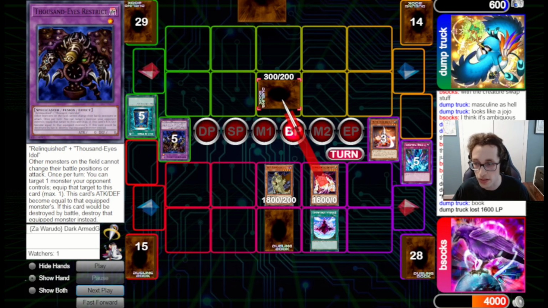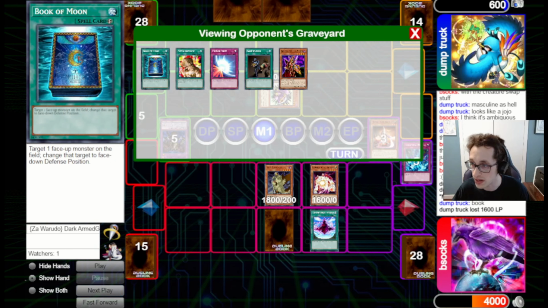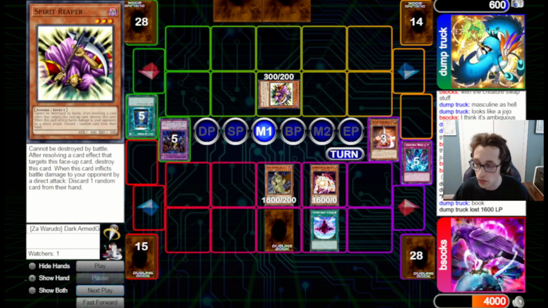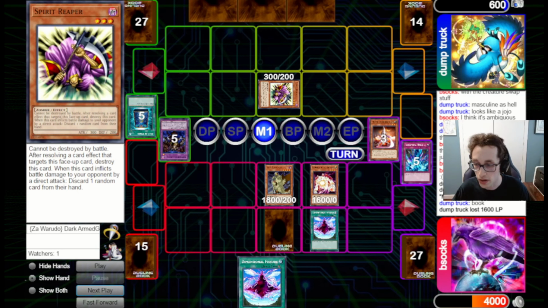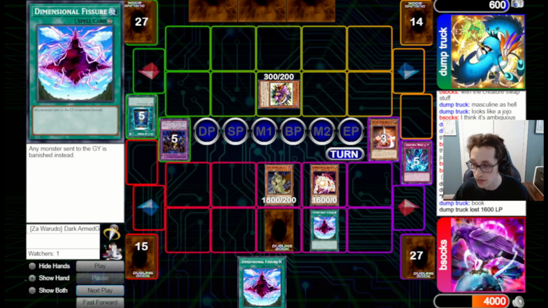We draw into Mirror Force here. We set the Mirror Force. We attack in to their set monster there. It is a Spirit Reaper. And they might actually not have more targets left in deck for the Apprentice Magician, although Magician of Faith is at 2. They might have sided out, though, because we are on a banished deck, so it might be a little bit worse for them. So that's something to consider as well. We're not going to commit the Dim Fizz here because they've not used up Heavy Storm, and I don't want to just get heavied for my life savings.